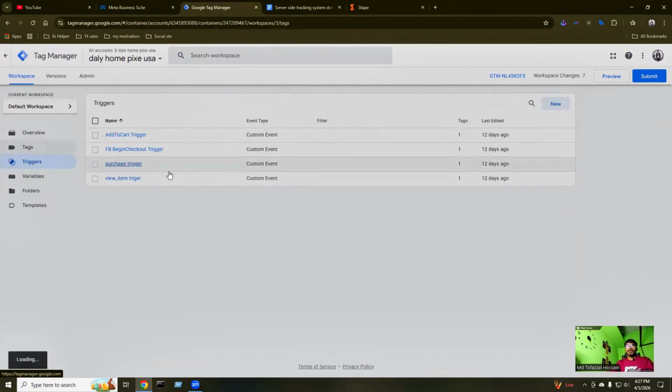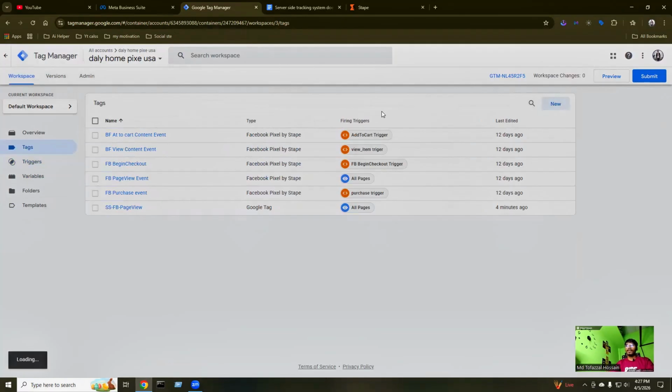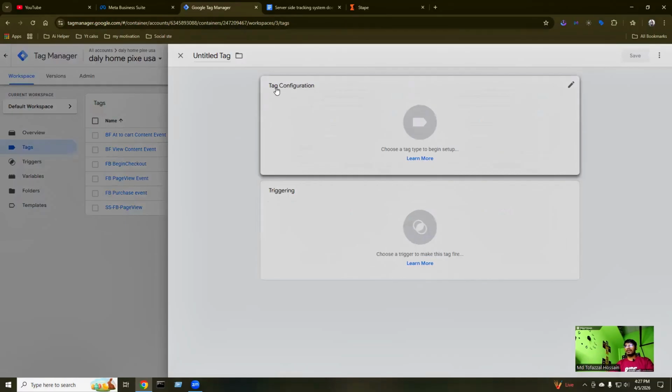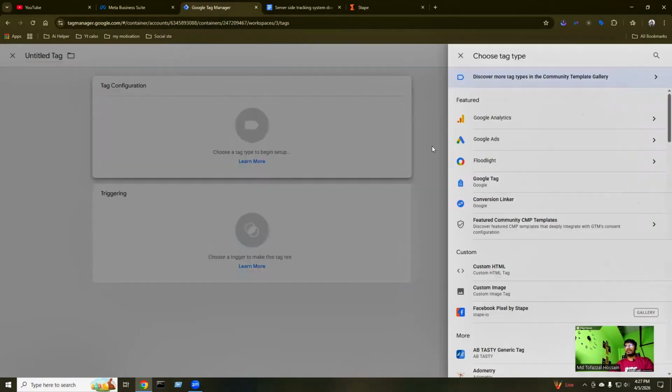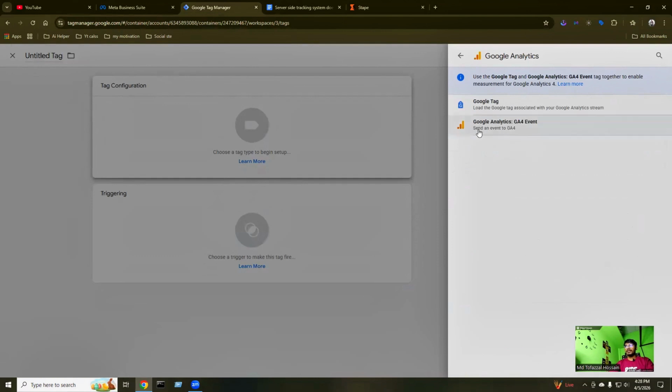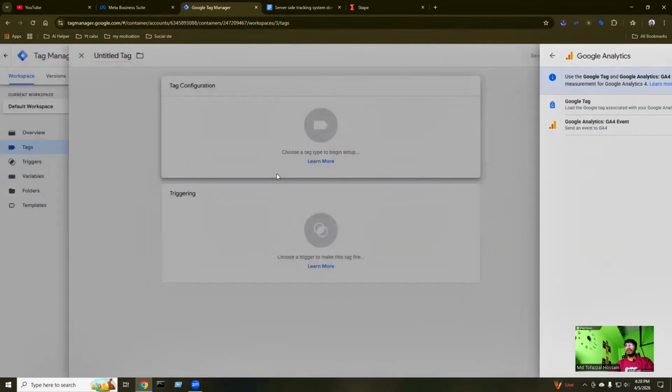So go to tag, okay, and press new and tag configuration, and go to Google Analytics and press Google Analytics GA4 event.